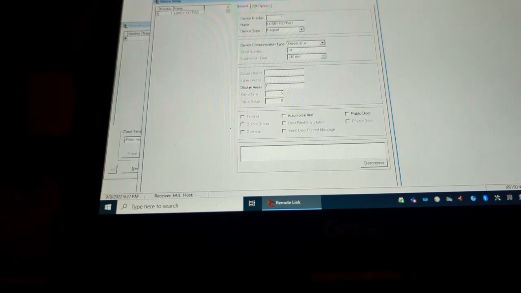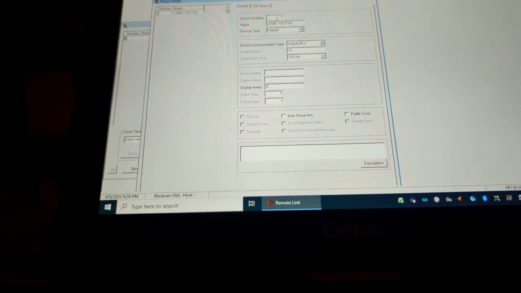If you have multiple areas, you can tell this keypad what areas you want it to be able to see. We're just going to do area 1 for now. If you use the zones on keypad 1, your first zone would be 11. The first number is the device number, and you always do groups of 4 on the keypad bus. So if it's device 1, it would be 1 and then zones 1, 2, 3, or 4. That would be 11, 12, 13, or 14.